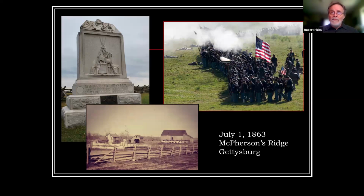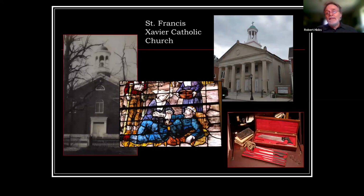He's now fatigued and he's getting dizzy and passing out. So he relinquishes command and he walks up to the Lutheran seminary, where there's also an aid station, but Union troops are retreating now back through the town and to take up their final position in the famous fishhook thing. So he goes down into town, walks that distance from the moment of his original wounding. It's over a mile now. And of course, there's gunfire going on and Confederate troops are entering the town.